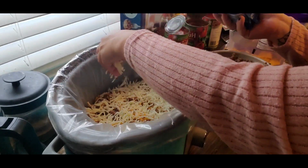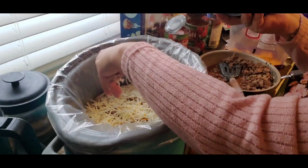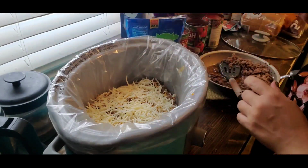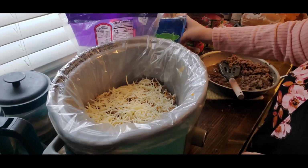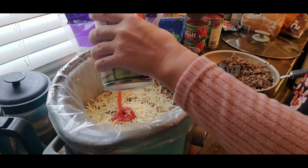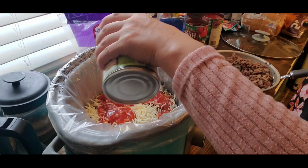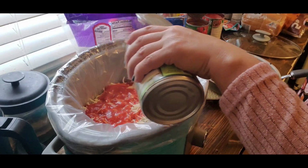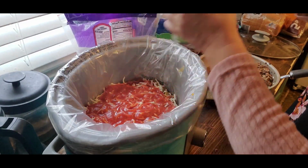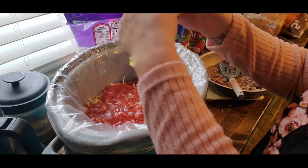I don't know if I mentioned lately, I think I have maybe mentioned that the grocery stores have been a little bit wild lately. I mean, empty shelves and just things out of stock and you name it. So I'm not pushing it as far as the groceries go. I'm using what I have as often as I have and improvising, even if it means using things I wouldn't normally use or making do with what I have.